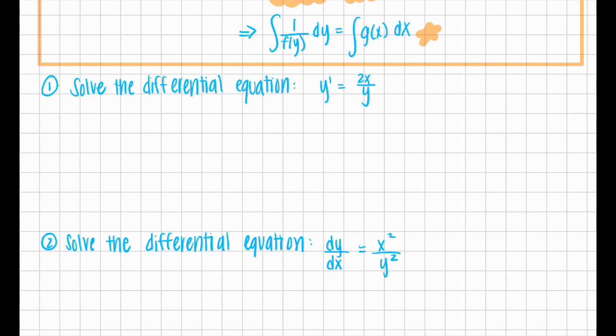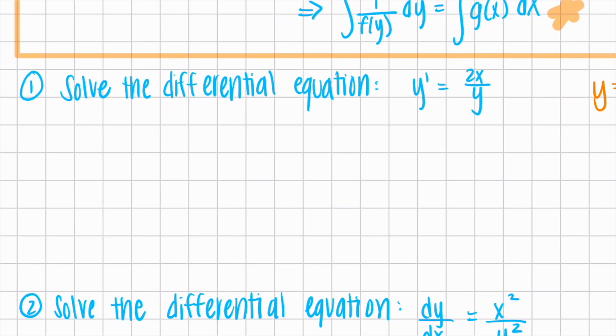Starting with this first one, again, our goal is to figure out y equals what? And we want that to be a function of x. First thing I'm going to do: this says y prime, that's the first derivative. It might be better to rewrite it as dy/dx. It means the same thing, it's just a different notation. So on both sides, I'm going to multiply by y, and then I'm also going to multiply by dx. Notice that we have separated the variables. I have all my y's on one side and all my x's on the other side.